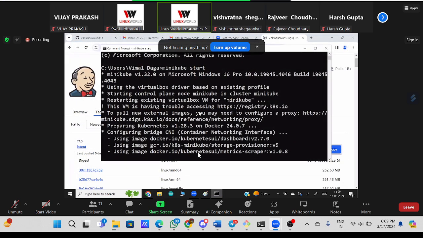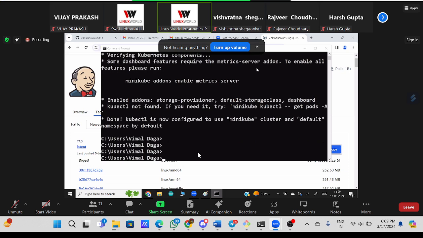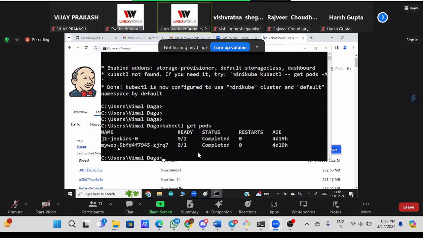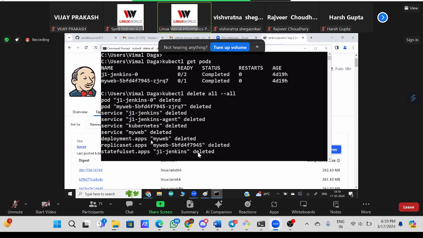Some time it's getting up. So my Kubernetes is launching, and then I will use, for example, this is one of the commands of Kubernetes. See, you can see how many pods are running. Some pods are running. I already have a Jenkins from some other class. Let me delete everything so I have a clean environment. So let's say my Kubernetes is clean.